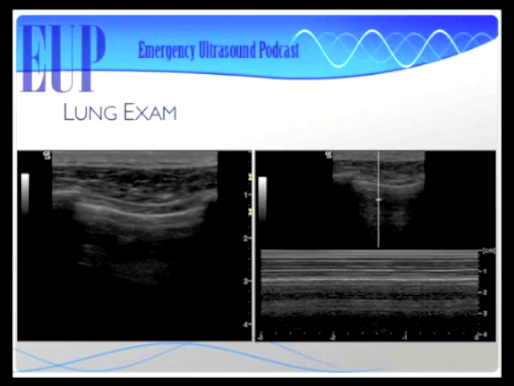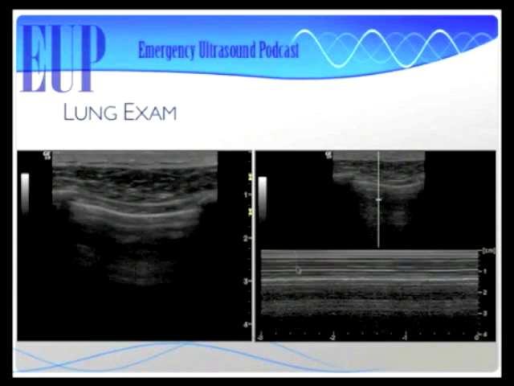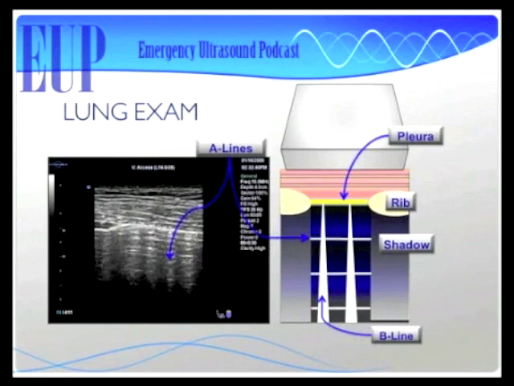The ones that are a little bit more interesting are the B lines. The B lines are comet tail artifacts. These occur because there's interstitial edema, basically fluid in between those alveoli that's causing a bright line to go in a longitudinal plane at 90 degrees from that pleural line. They start at the pleural line and run all the way down to the bottom of your ultrasound screen. That is a B line. Typically you'll see one or two, not too many. If you see a bunch of them, you're worried about pulmonary edema, but just one or two actually helps you confirm that there isn't a pneumothorax.